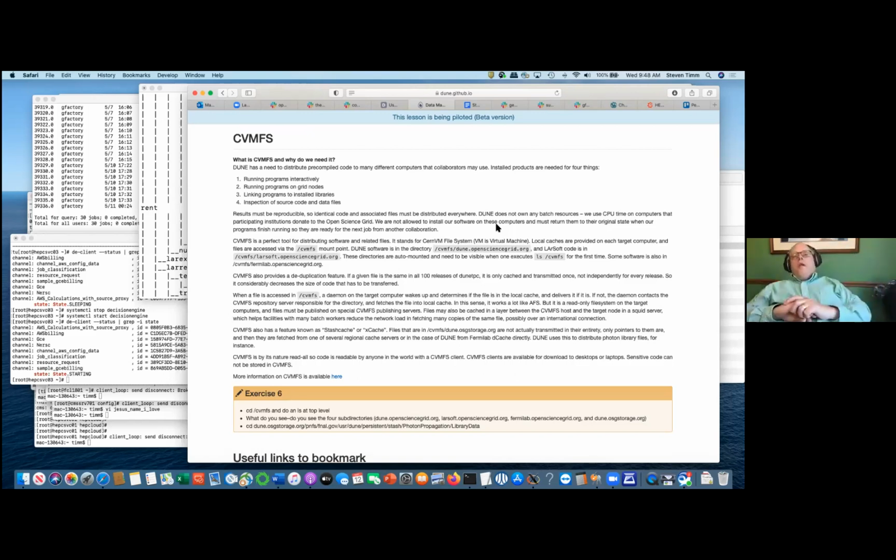So CVMFS stands for the CERN VM file system, and it was built originally for virtual machines. And the idea is that maybe you're checking out software, you don't even use it all. The CMS software stack is something like 500 gigabytes all told already.